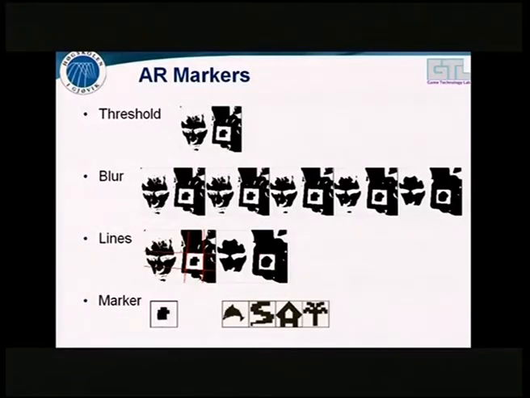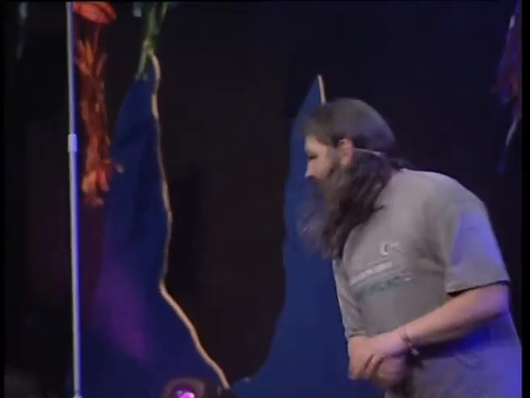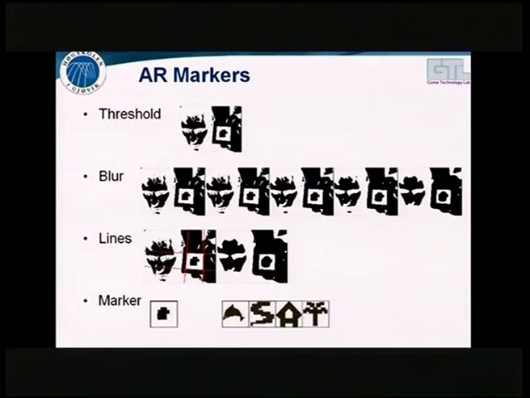If you know what this marker is, if I know that it's square, I can get a lot of information about this marker from the video feed. What I start with is I threshold the image so they look for white and black. That's why this is black and white, because I threshold, get a black and white image, and then I blur it so that I don't have too many individual pixels. And then I look for black areas and light areas. And all of those become potential candidates for being a square.